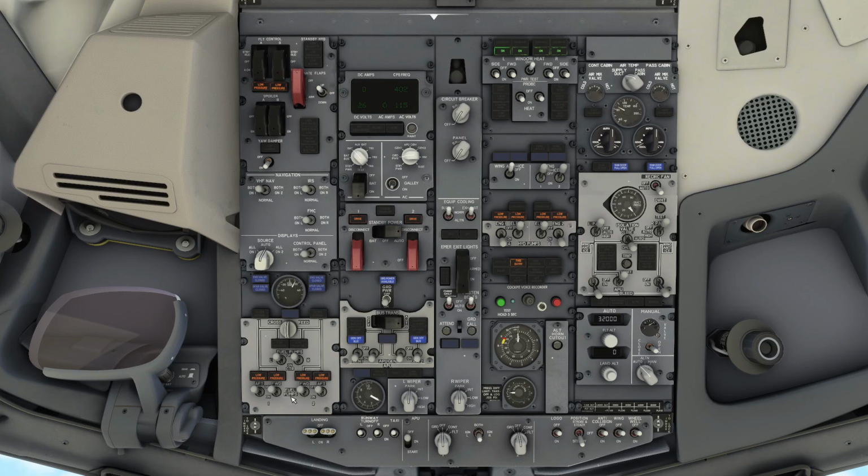We turn the aft fuel pump number 1 to on. The reason for doing this is we need to provide fuel to the auxiliary power unit, which we are about to start. So the auxiliary power unit is here. The auxiliary power unit is a small jet engine in the rear of the aircraft. So we move it to start and let go. It's a small jet engine in the rear of the aircraft that generates electricity and compressed air, and obviously heat as well. In a full workup you would use it to warm the cabin up before you start the jet engines, but we're doing kind of this short, efficient way of doing it.